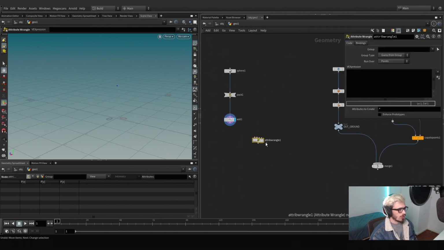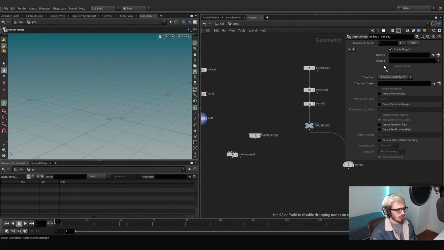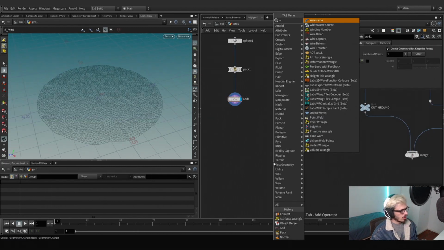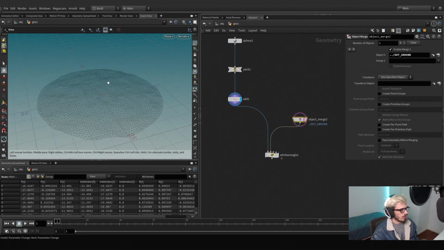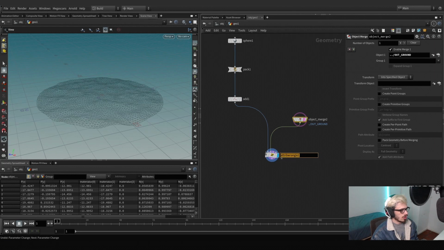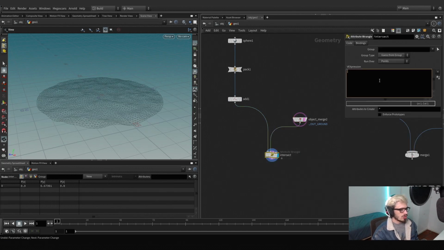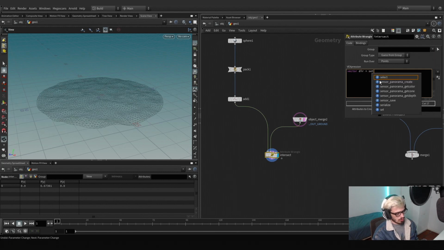And we know where our ground is. Our ground is this one. So let's use an object merge like so and drag this over here. Okay, so in order to mark the center of this grid with these points, we're going to use the intersect function. The intersect will use a couple of values, for example the vector direction, which we're going to set to 0, -1 and 0.